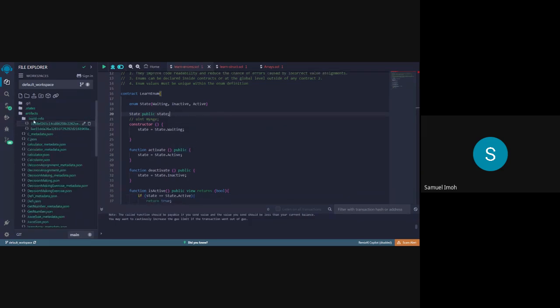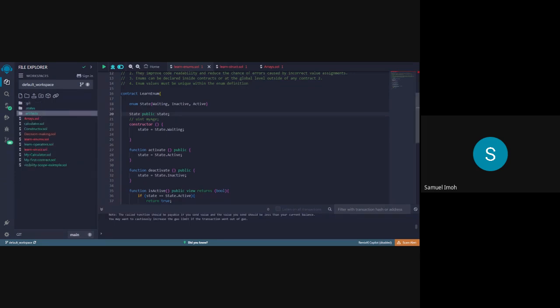Okay, now the error I had was that for you to call anything in your function, it must be either a local variable or a state variable. I thought I had declared it outside as a state variable.